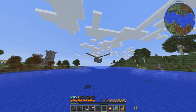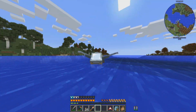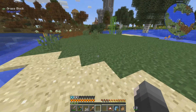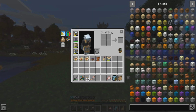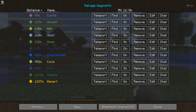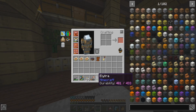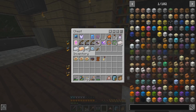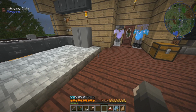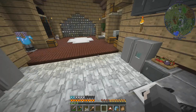So this isn't bad. It's just that the hang glider, in my opinion, will go farther. And this isn't any better than a hang glider. I think I've repeated myself like 6 times, but it's just not, unless I'm missing something specifically in this pack. And see, it even has durability, where a hang glider doesn't. So, we got it. We don't need it. We're at the end of the episode.